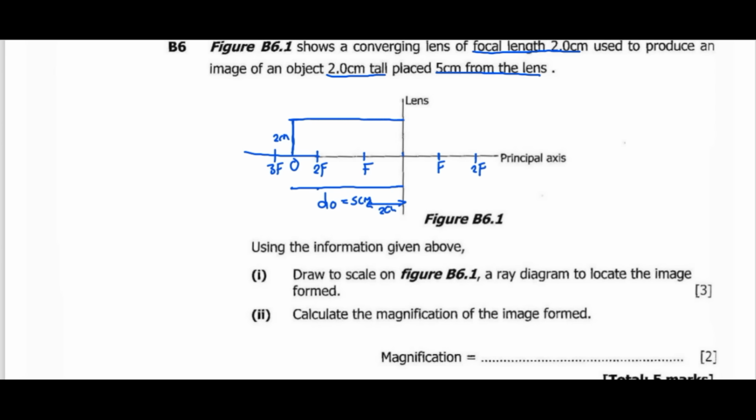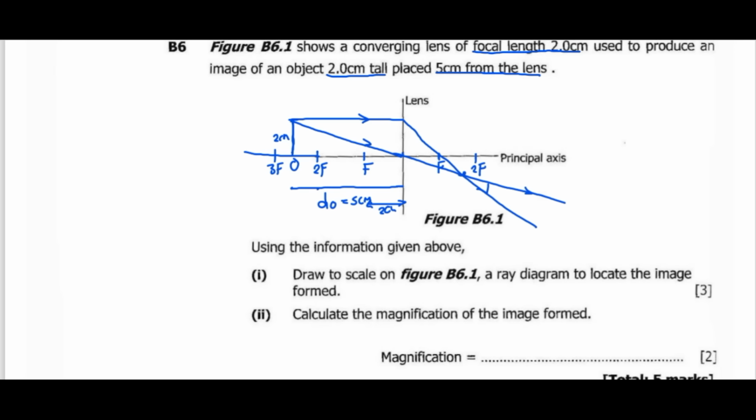Then upon touching the lens, you need to bend, passing through the focal point number 1. So make sure you draw these lines freely. Then from there, you draw a line that will pass through the optical center. So as you are drawing, these two lines will meet on their own. Do not force them to meet. They are going to meet on their own.